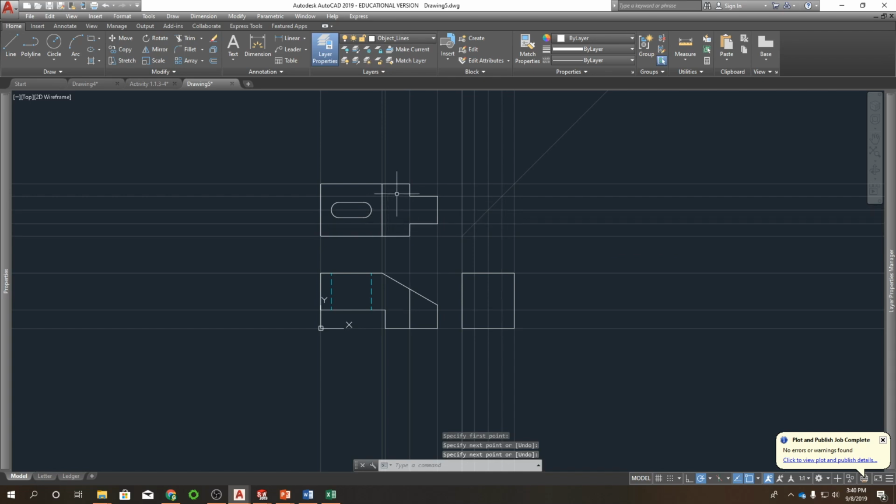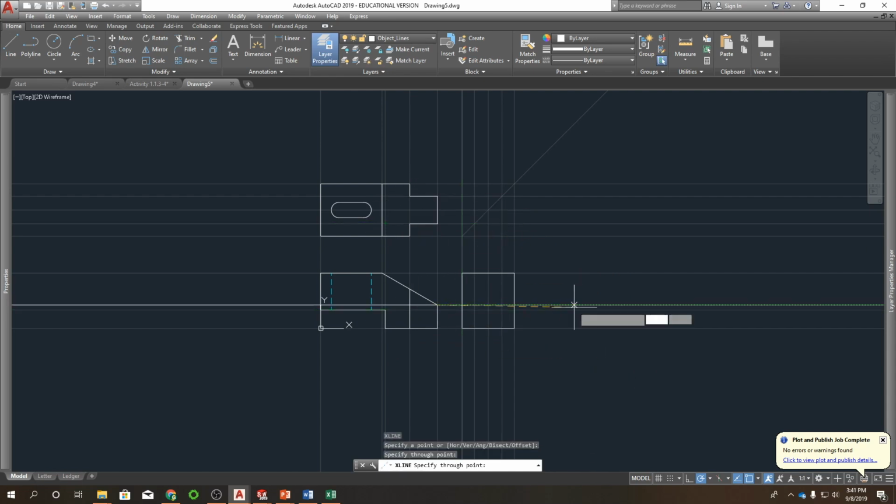Now we have this inclined surface. We can tell that this is inclined because it's from here down to here. Looking at it from the top, we can see this T shape, and if we look at it from the left side, it also comes out as a T shape. It's not going to be the exact same size as this one, so you can't just copy and paste it, but we can take the information provided in the front view to get the front and top to build this shape on the right. So I'm going to click there.